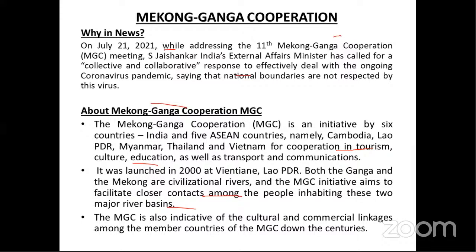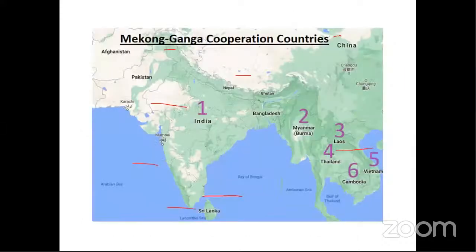Now, with the help of the map, you can see all these names of the countries: India is here, then Myanmar, then Laos, Thailand, Cambodia, then Vietnam. In total 6 countries are involved here under Mekong Ganga Cooperation. Now you see very well how these countries are land connected. There is one road, and an international highway is also proposed that connects all 6 countries, so that we can do trade through the road.